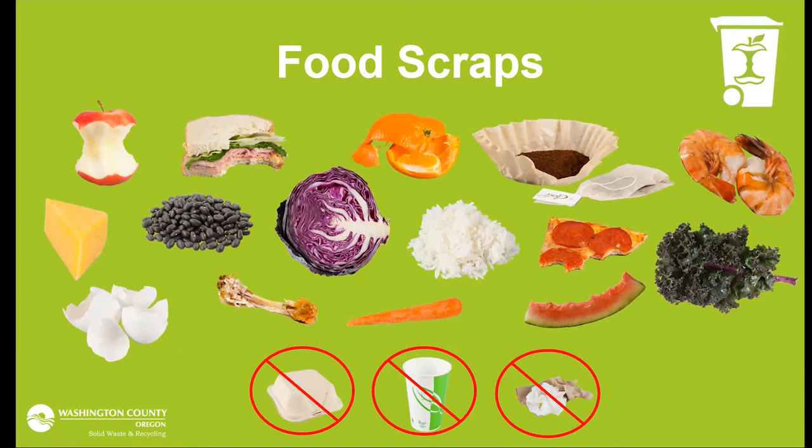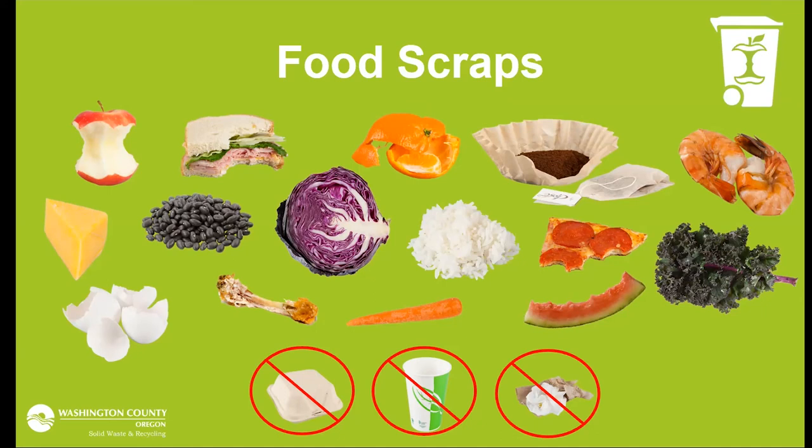For residential food scraps, you can include greasy pizza boxes and food soiled napkins and paper towels. And then again, even if you have food scraps collection, please don't include paper or plastic cups or plates, no takeout containers, no items labeled as compostable, no plastic bags, no dog poop, no diapers, and no any form of composting program.